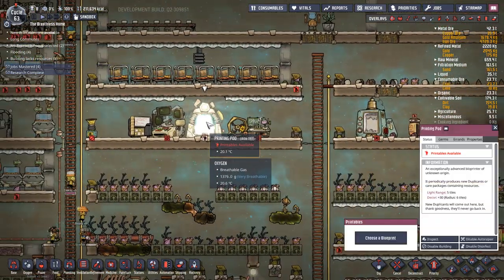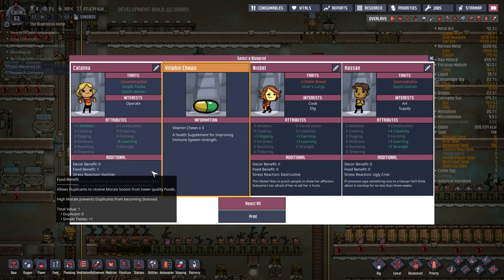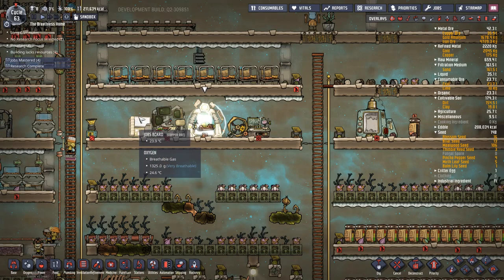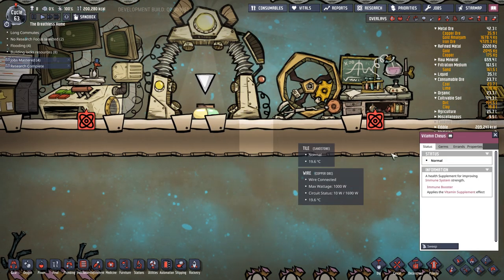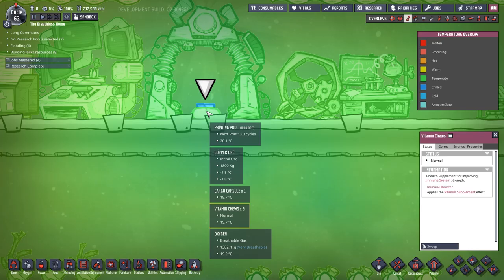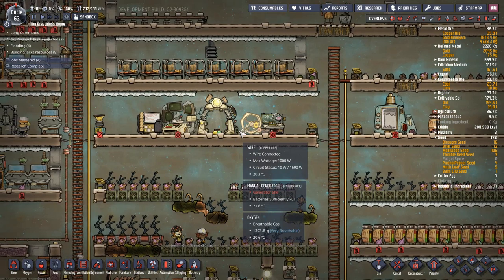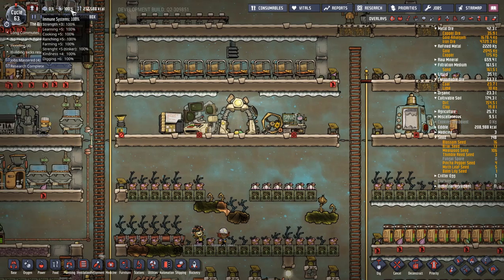So first off, we're going to check out our printing pod in case we've got something interesting here. Honestly, there's only the vitamin chews, because I don't want more dupes. So we're going to print the vitamin chews. Basically, if we get sick, just curious on the temperature, because everything else has come out freezing cold. If we get sick, the vitamin chews can go into giving each duplicate a temporary boost to their immune system.